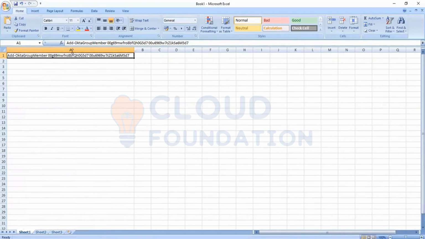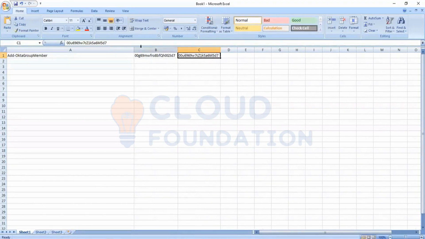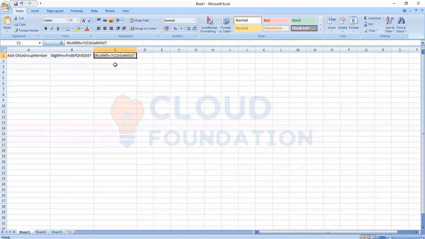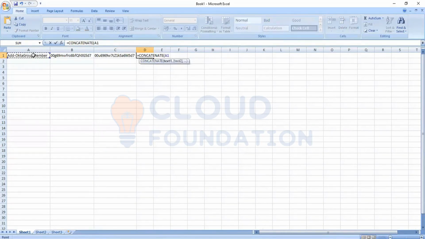In the last column, you can write a concatenate formula which will merge everything. If you see it, it just merges the query.